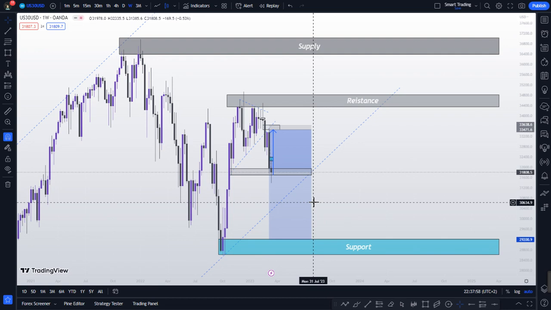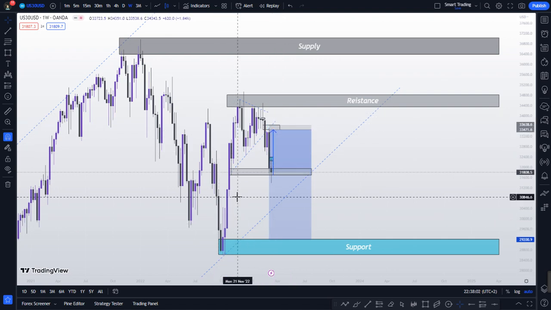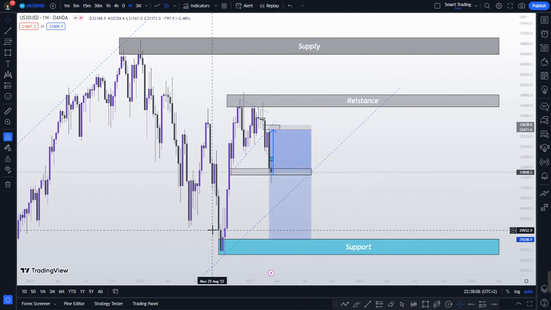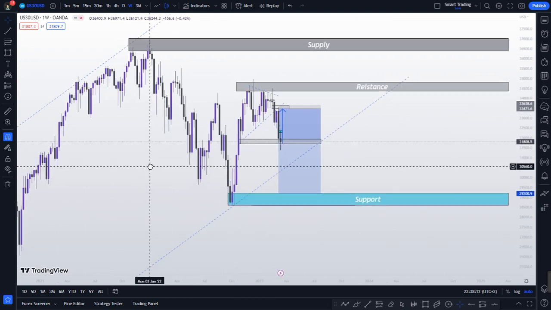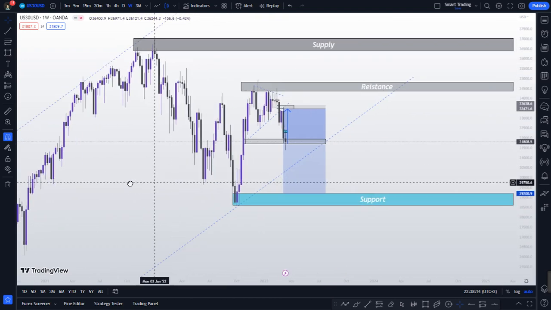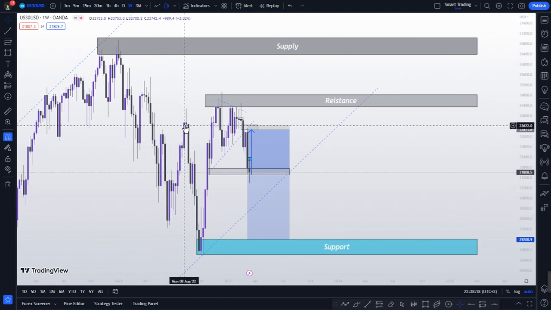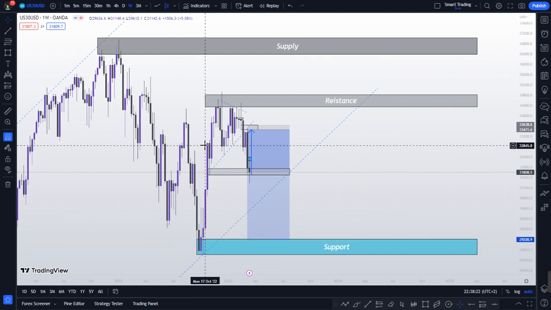I mean the take profit, we basically measure the previous impulse. After you measure the previous impulse, that's your take profit. In most cases, I will say 90% of the time, that's your take profit. You can check it, guys. Whatever happened from here to here is almost the very same thing that happened here. You know what I'm saying?